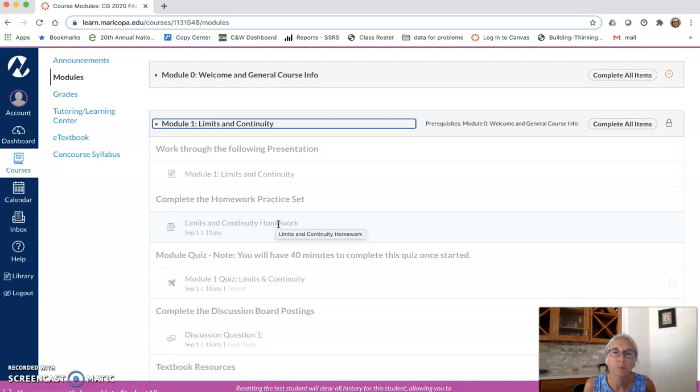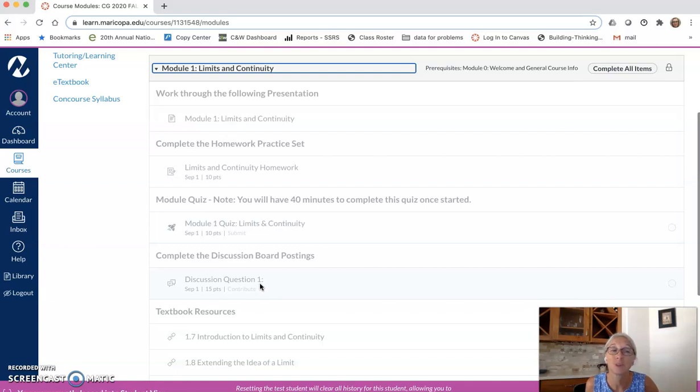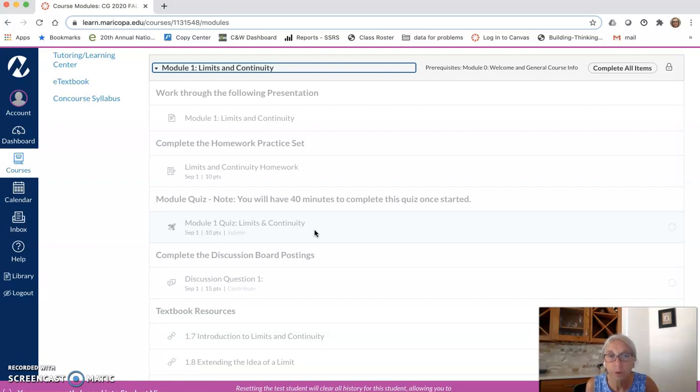Reach out to your group with questions that you have. Reach out to me with any questions that you have. Like I said, you really need to own that material before you try to take the quiz. The quiz is a once and done. You don't get multiple attempts at the quiz. So you want to make sure that you do the best you can on that by doing all your practice ahead of time.